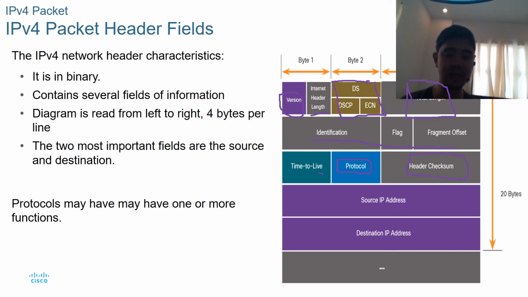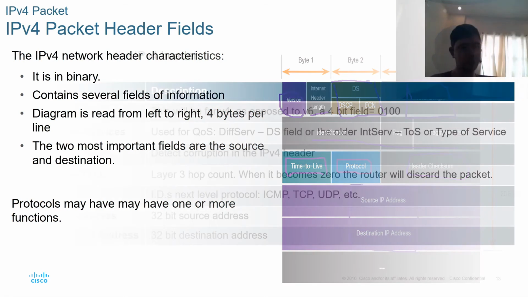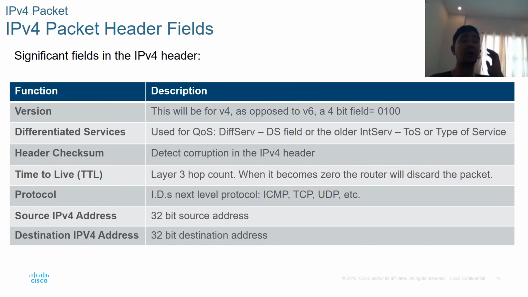There's the time to live set. For example, the time to live is 255 milliseconds. So the packet should reach the destination before 255 milliseconds, or reach a device, say a router, that can regenerate the signal. And then very important here in the packet are the source and destination IP addresses. So I have here the description of the different fields in the IP version 4 header.